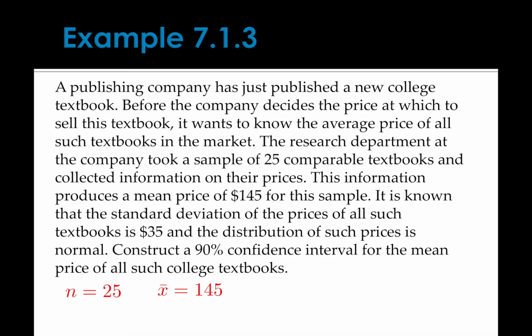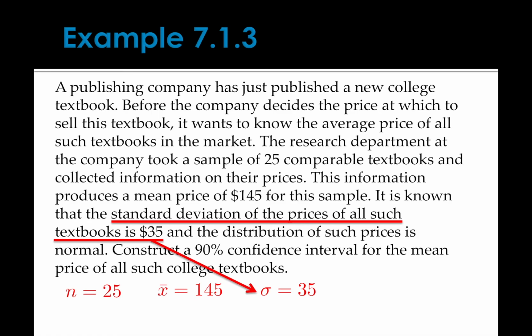Okay. The next thing they give us is this sort of weirdly omniscient statement. It is known that the standard deviation of all the prices of all such textbooks is $35. Okay, so that $35 is referring to all such textbooks. So that is a population standard deviation. That is going to be a sigma, not an S. That refers to the population, not the sample. All right, and that is a little bit of a weird statement. And it's kind of curious. You wonder, if we really know what the population standard deviation is, how is it that we cannot figure out what the population mean is? And so these are not really realistic situations, but it's kind of where we start off learning about confidence intervals.